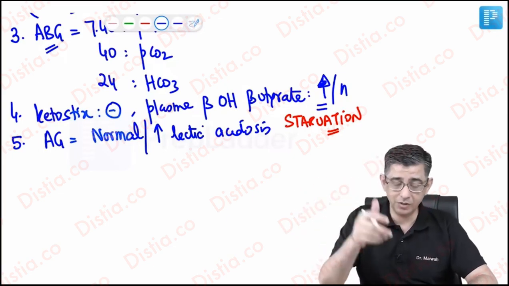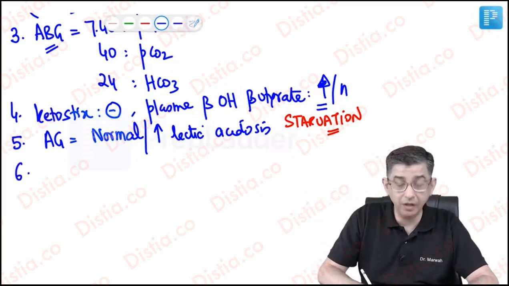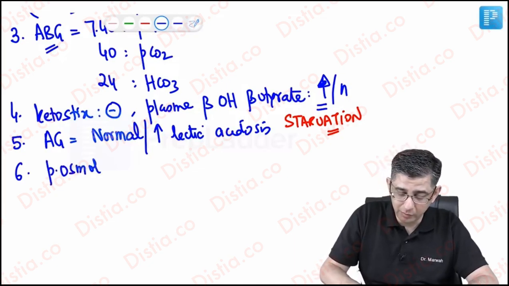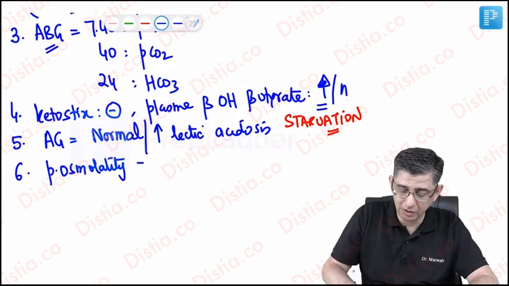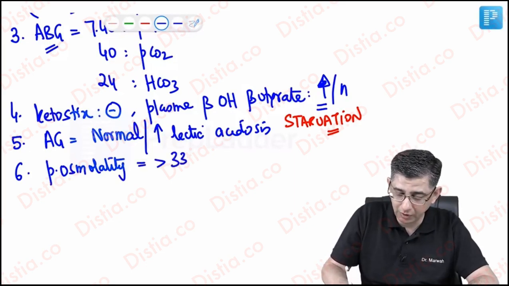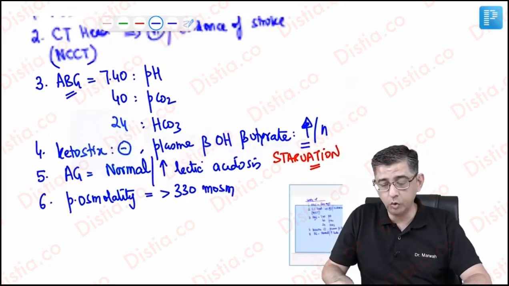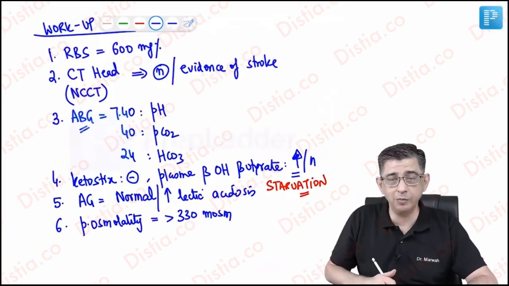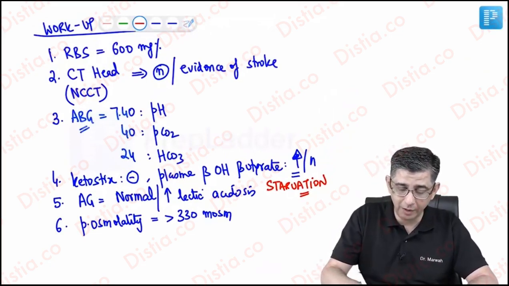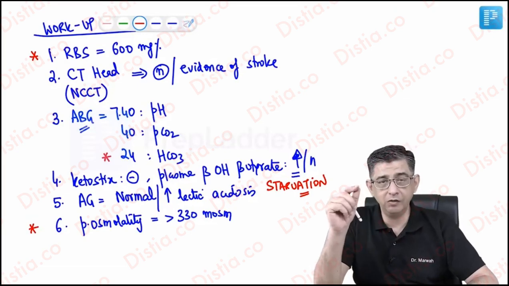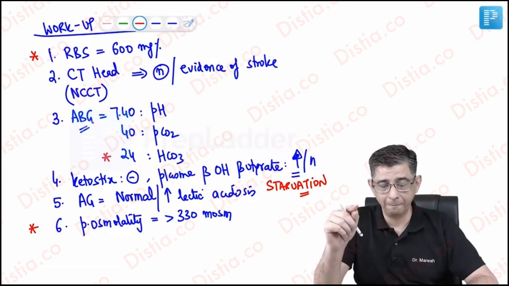Yes, guys, diagnosis in this case can definitely be made if you check the plasma osmolality, because in these patients it will usually be in excess of 330 milliosmoles and even higher. So what I need to do is put things in the right perspective. These are the values that I'm marking before you that have to be picked up by you in the exam.